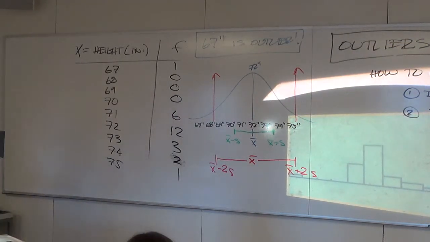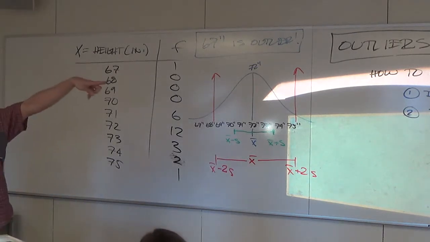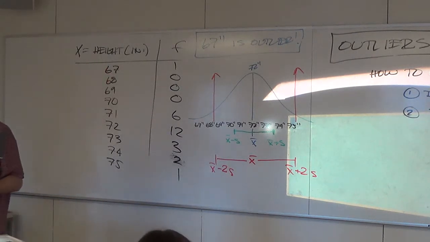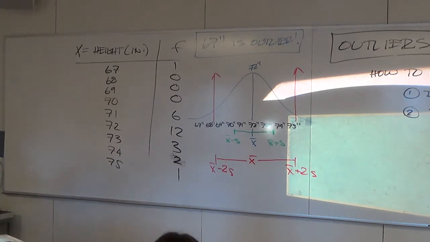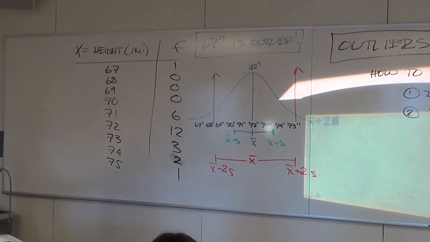I'm going to show you, there's a shortcut I'm about to do right now. Don't worry about it in class. It's on the quiz if you choose it for Thursday. There's a variation quiz that's got some button pushes on it to show you how to do what I'm about to do. The actual value, if I'm doing this in my head right, of X bar plus 2 S's is 74.87. So technically speaking, 75 is above that.